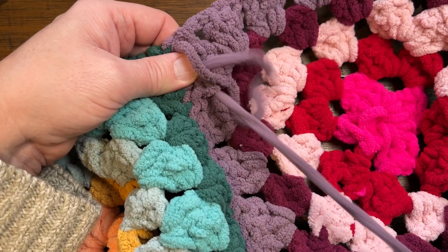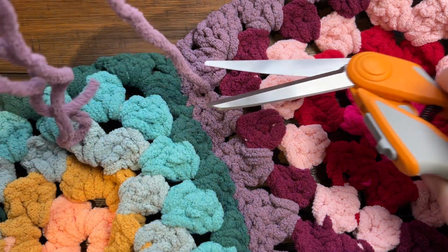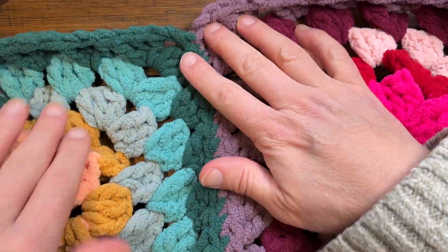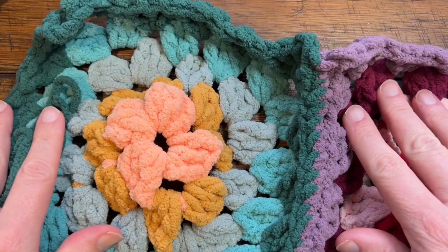The next part of this tutorial is I'm going to show you the flat stitch join, and you're going to need a different yarn ball in order to make that happen, because the ending of one of these squares that you saw is not enough to do the flat stitch join. So let's begin to do that next.